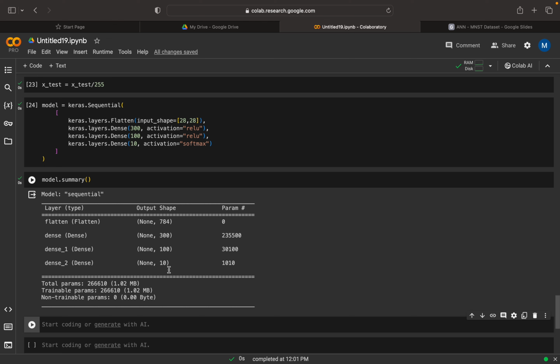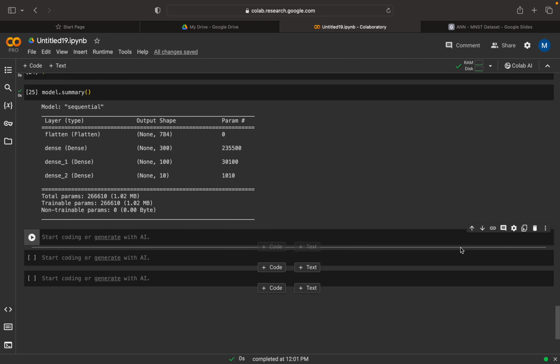Now we can talk about the parameters. In the first case the parameter count is 0 because it is a buffer layer; it does not have any activation functions or anything like that. It is not a neuron layer, it's a buffer layer. In the second case the parameter count is 235500.